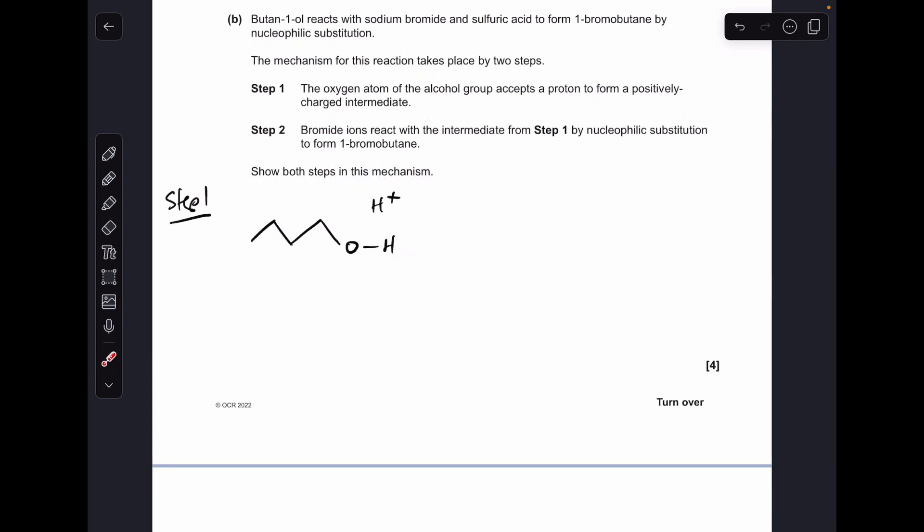And finally, part B, this unfamiliar mechanism. So there's my butyne-1-ol, there's the proton, the H-plus ion. So how do we get this positively charged intermediate? Remember, there's a couple of lone pairs on the oxygen. We just need to use one of them. And we're going to bring a curly arrow from the lone pair on the oxygen and grab that H-plus ion. Which is going to generate that.